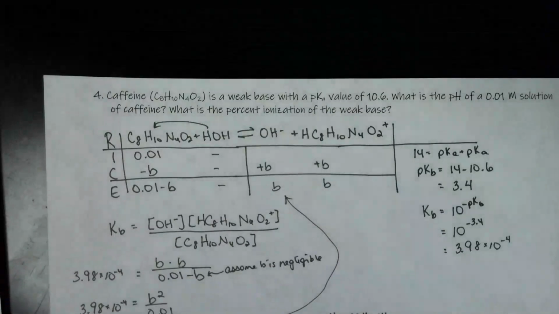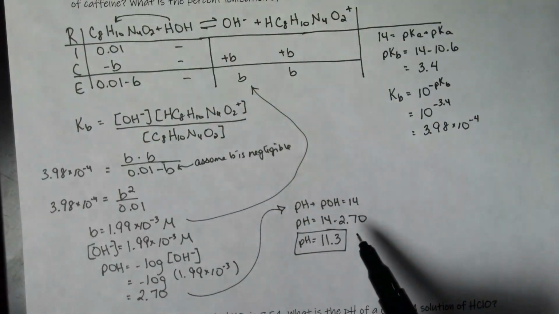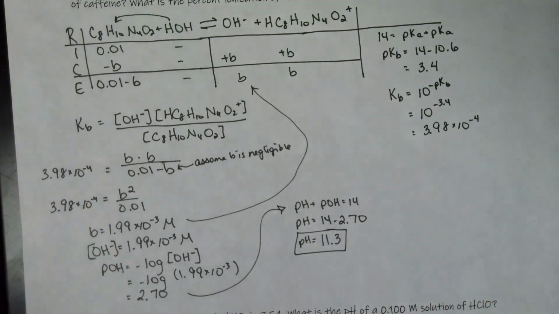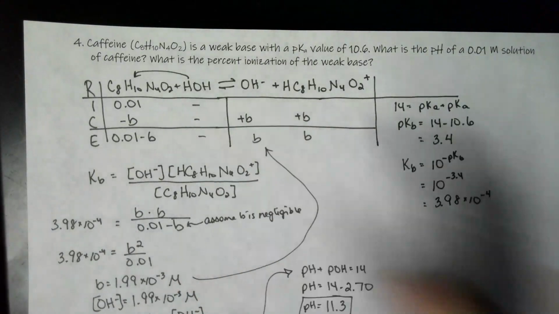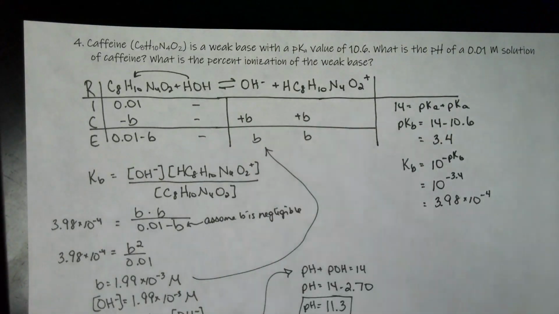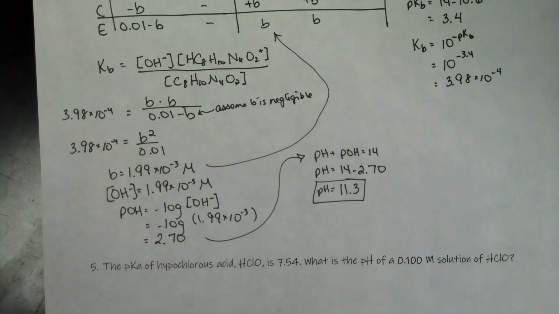Does this make sense? Well, sure, we have a base, so the pH should be above 7, but it's a weak base. So we know bases range from a little bit above 7 to 14. This is partway through. It's not reaching all the way up to 14, and that makes sense because this is a weak base. You're still going to have some of the conjugate acid and conjugate base in there as well. So having something moderately basic is fine for this answer.